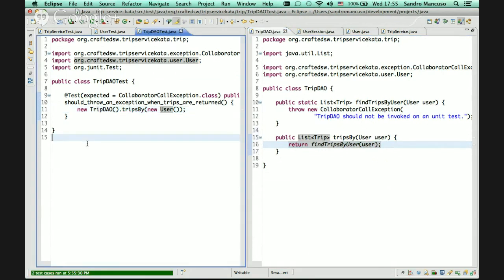So what I do is I make the instance method call the static method. And right now, what I can do is start injecting tripDAO into other classes and start mocking it, the instance one. So I don't need to break anything else, because one question is, why don't you remove the static keyword from the original method? Because of course if I do, we may have many other classes in the system calling that static method. And if I change the static method, it will break the entire system. And so I don't want to do that.